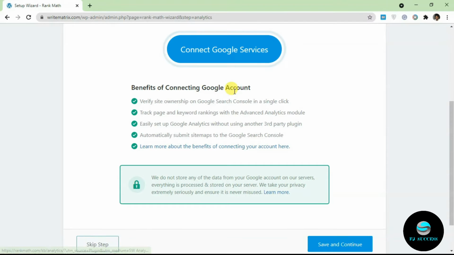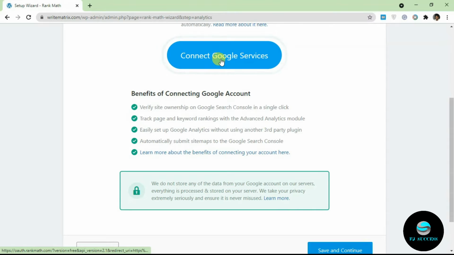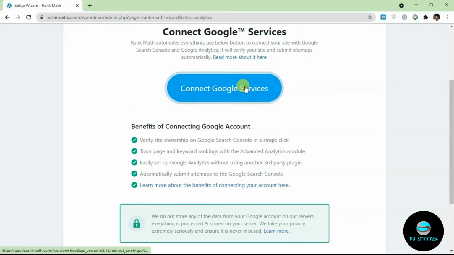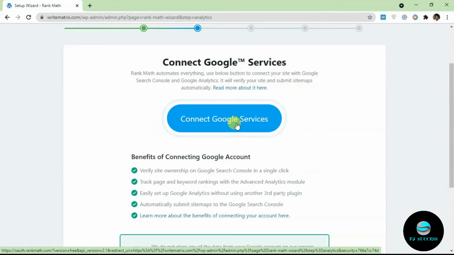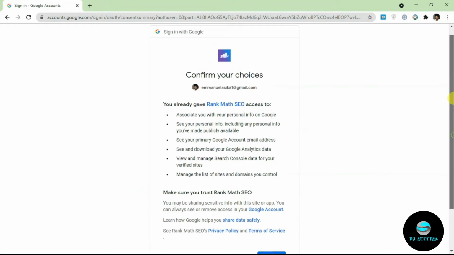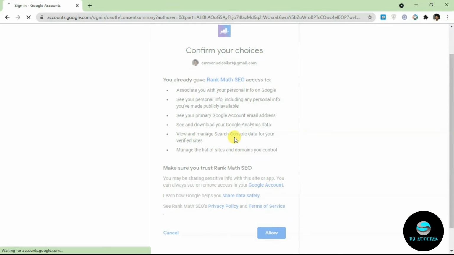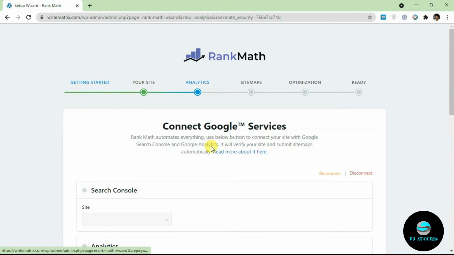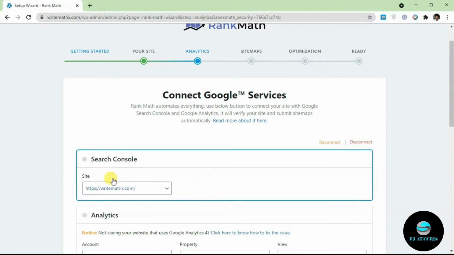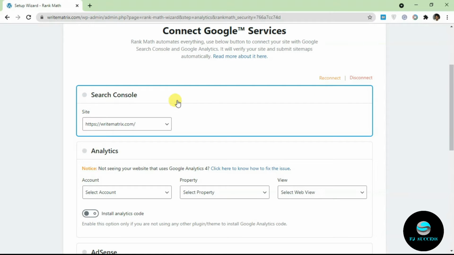It's very straightforward. Just click on connect Google services and it's going to ask for permission from your email account. I'm just going to do that quickly, but I'm going to pause the video so you don't see my Gmail credentials. Once you're at this part of the configuration, just click on allow. I selected an email from my Gmail account, and over here it's going to create a property for your website domain automatically. As you can see here, we have rankmaths.com automatically added to Search Console.